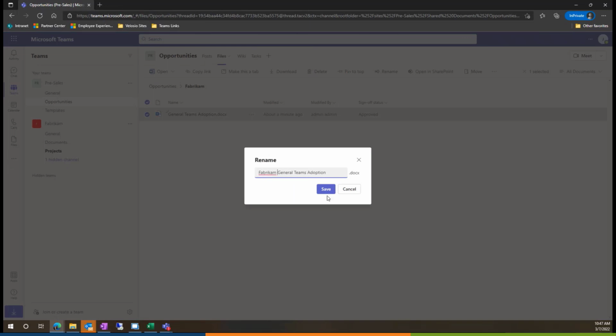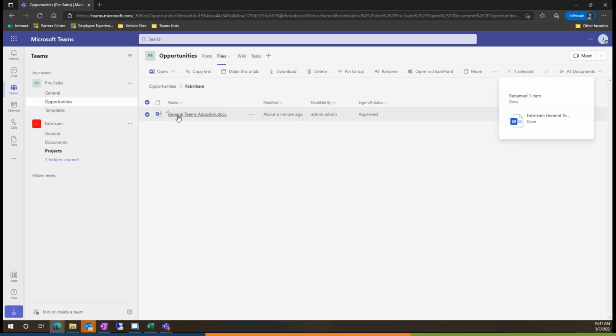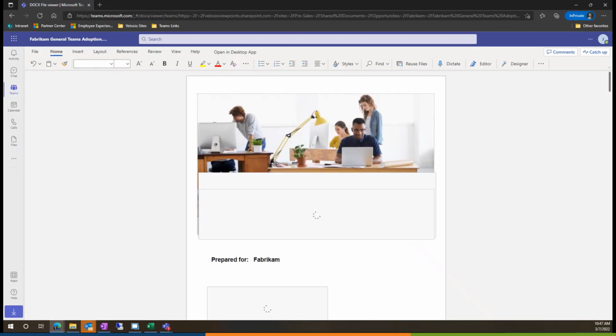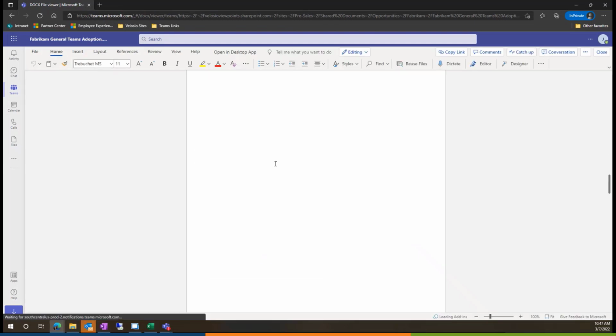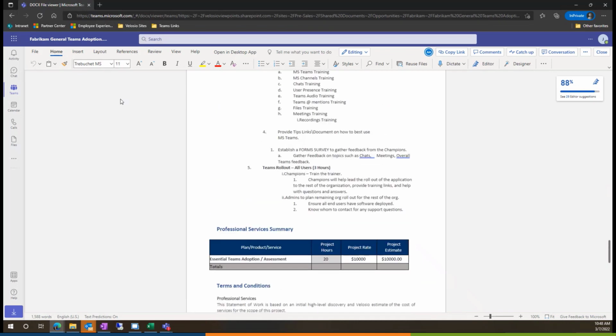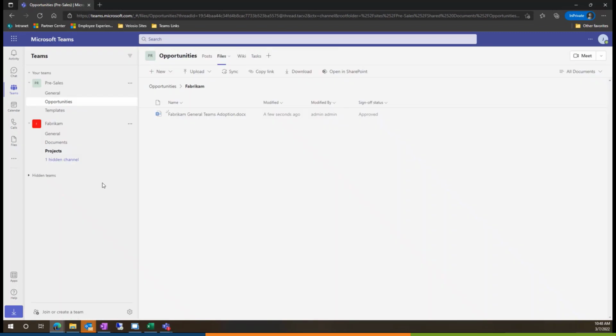Because it copied over, of course, with the template general name, but you can rename it in here. There it is. We open it up again. We should see our changes that we made down at the bottom. Yep, there it is. Perfect. So see, it's saved as we were working on it. No need to remember to click Save As or something like that. So there, that is good to go.